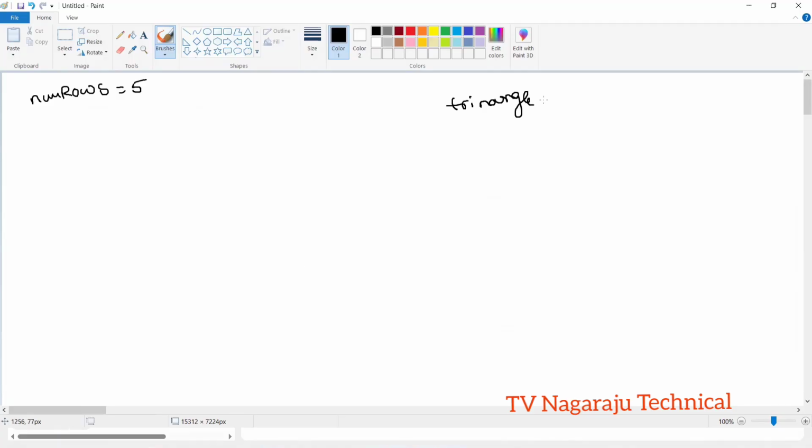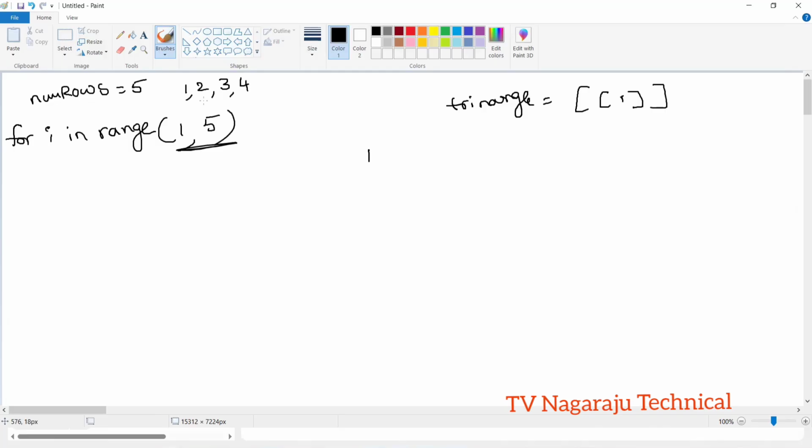Initially, my triangle, that is my answer, consists of the first row, according to the diagram, this one. Now, what I wrote: for i in range of 1 comma 5. 1 comma 5 means what are the possible values? 1, 2, 3, 4 only. The end value is not considered.